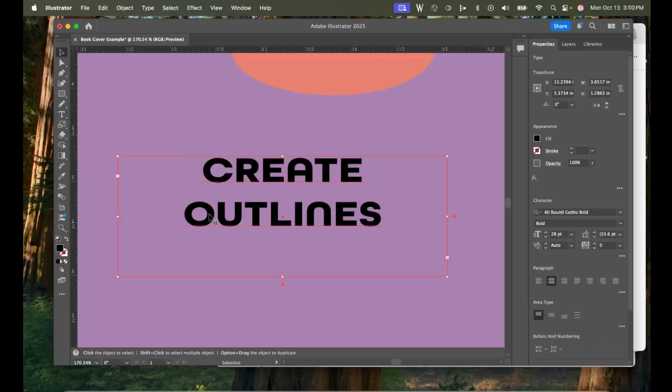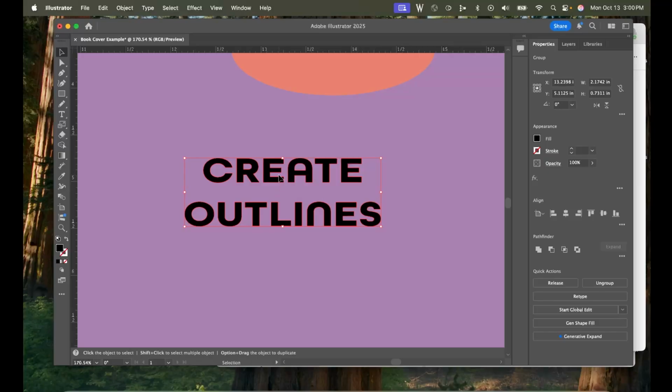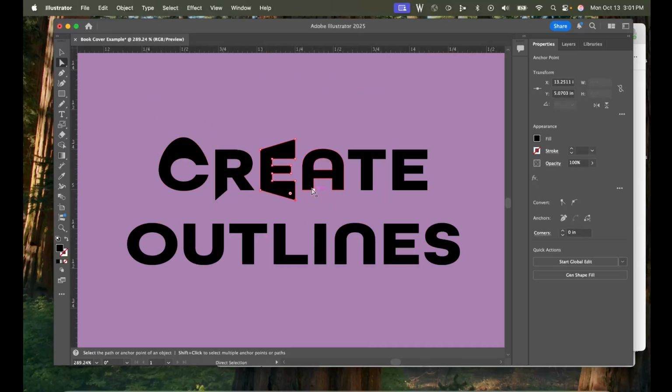Another thing you're able to do with text in Illustrator is create outlines out of existing text. Once I create my text, I'll select it with my Selection tool, and then from the top menu, I'll click on Type, Create Outlines. Once I do this, this text is no longer editable as text, but instead each letter is now a shape. So if I use my Direct Selection tool, I can manipulate each of these letters as I would any other shape.